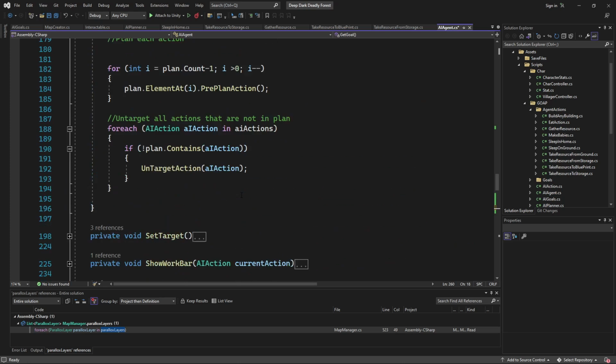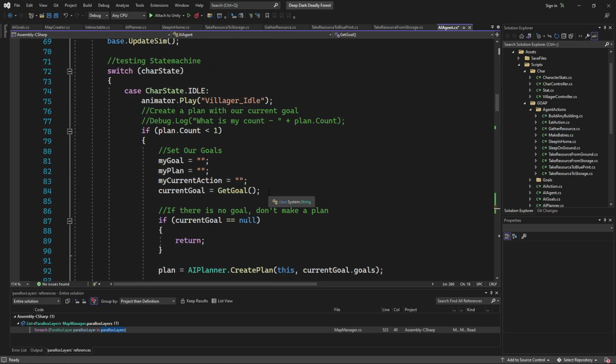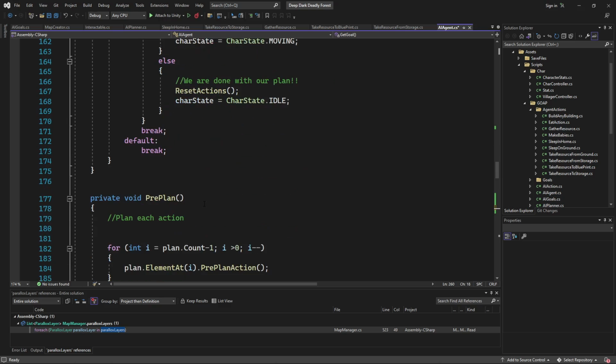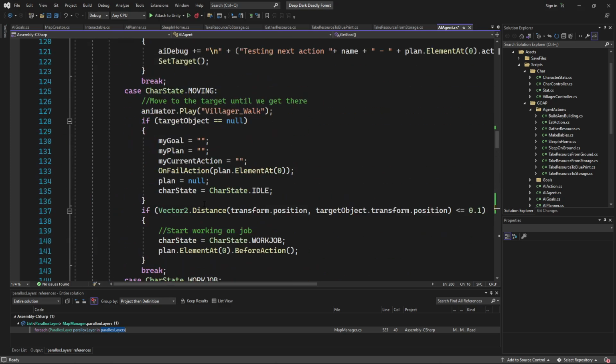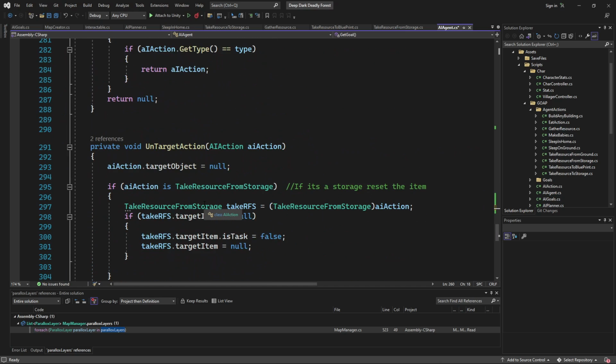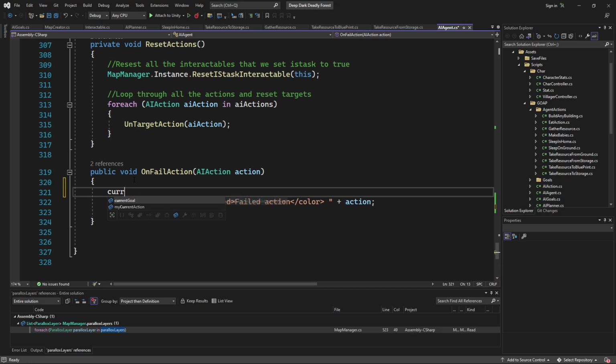And we could also do, if a plan fails, then that goal would reset. Where are we failing? On fail, we say current goal dot set timer.